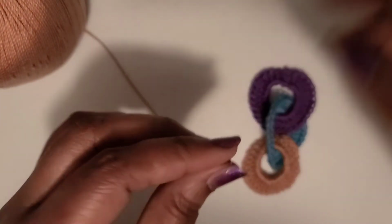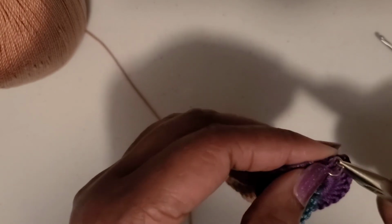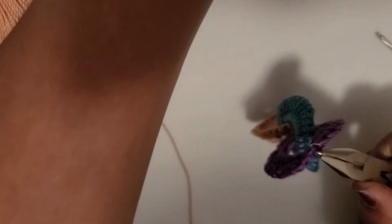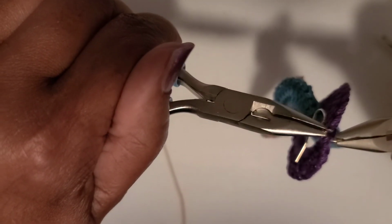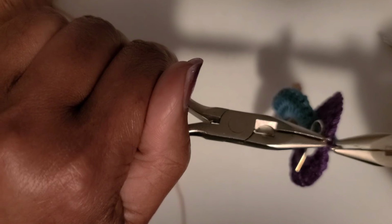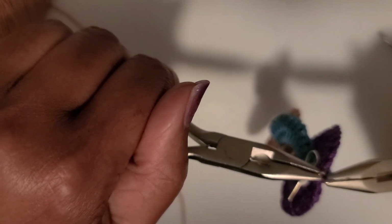So let's get the jump ring out. And just slip it underneath that knot there. And get the ear wire, and slip it over the jump ring. Get my other pliers. And now we're going to go back opposite directions. So just hold it, and your left comes forward and your right goes backwards, just like that, to close it back up.